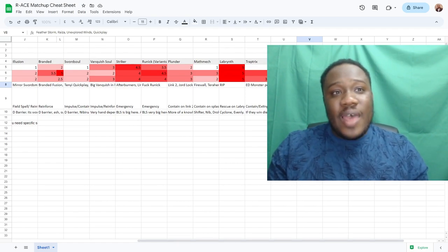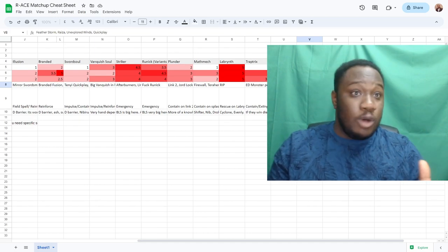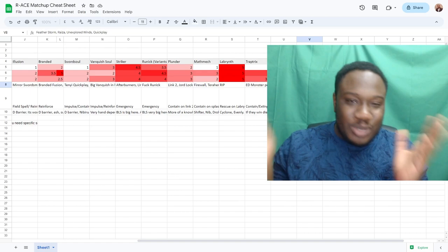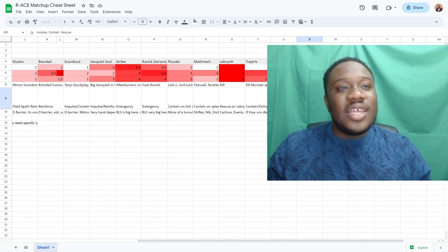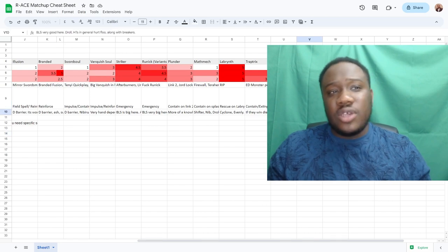Another nice thing in that Flunder matchup is that Impen is quite a big card, so Impulse is going to be really, really big here again. I'm sure you guys have been hearing so much Impulse from me today, but yeah, Impulse is a very, very good card in that matchup. BLS is good in this.